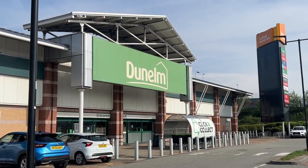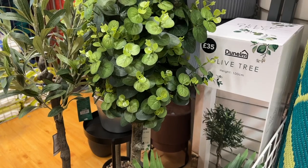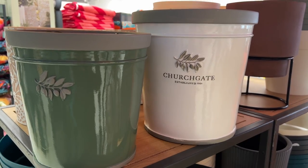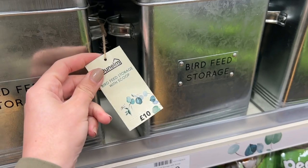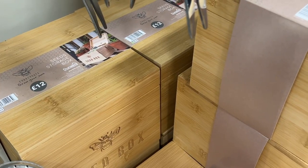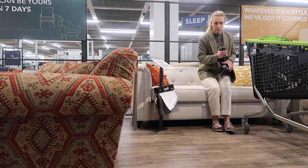So this is the Dunelm at the Trafford Centre — it's a really good store. They've got some outdoor furniture on sale, loads of garden stuff, especially as you walk in. This olive tree was beautiful, and some fairy lights, some pots, lots of wicker and rattan bits for the garden. I loved this bird feed storage container — I thought that was super cute — and this seed box as well. Then they've got this church gate range, which has some amazing bits for gardening as well.